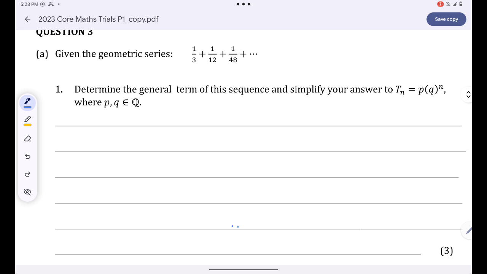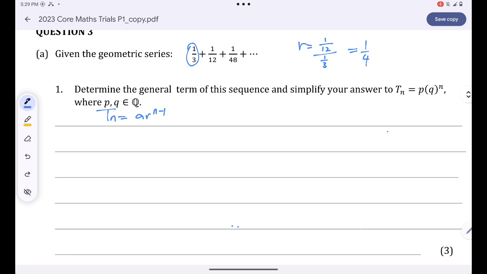Okay, I know that, guys, the nth term, or rather the general term for a geometric sequence, is just Tn is equal to AR to the power n minus 1. For me to find the general term, I just need two things: the value of A and R. A is my first term and R is the common ratio. How can I find R? By simply saying T2 all over T1. And then our answer will simply be 1 over 4.